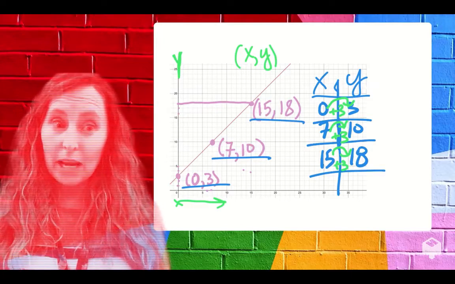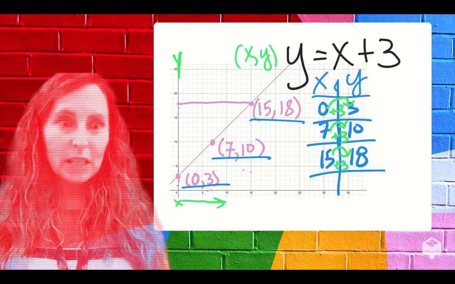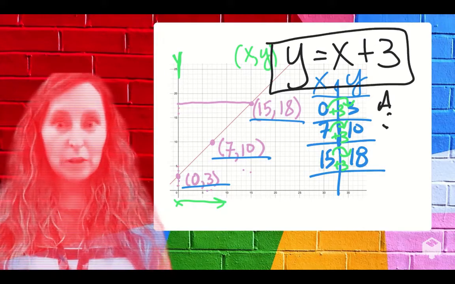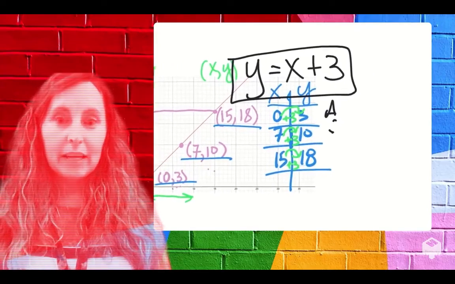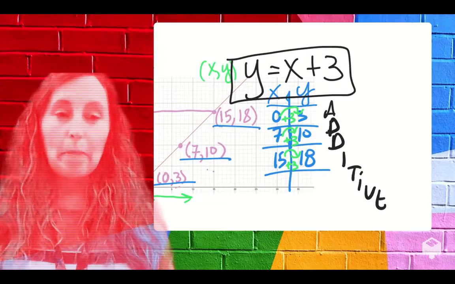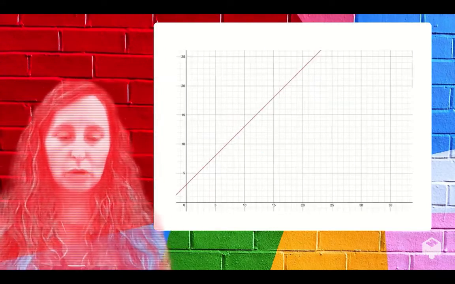And what you may or may not remember is that whenever we're setting up an equation for these linear functions, we're going to set it up like y equals x plus 3. And again, iPad trouble. That is what is called an additive pattern. We'll also explore some multiplicative patterns soon too.